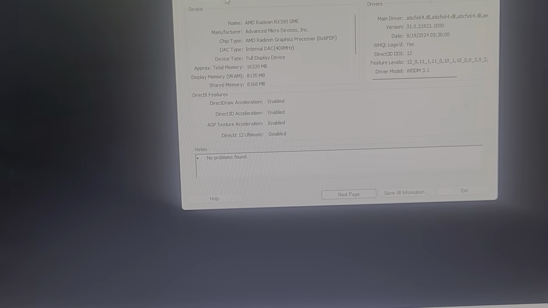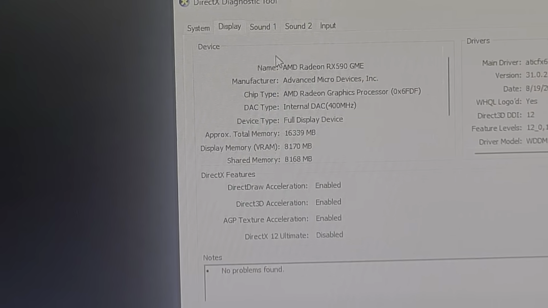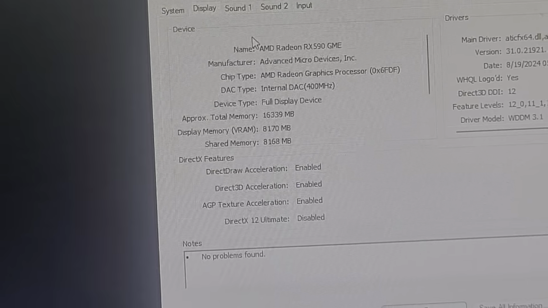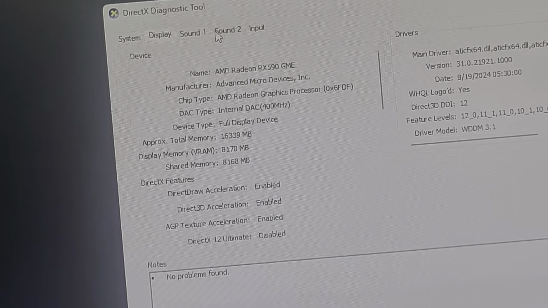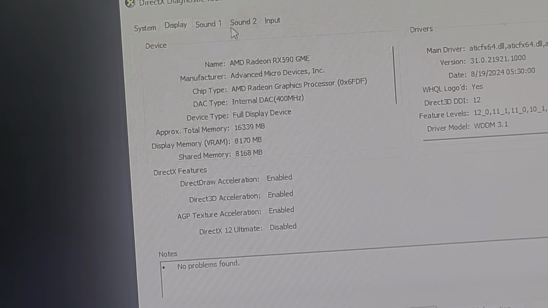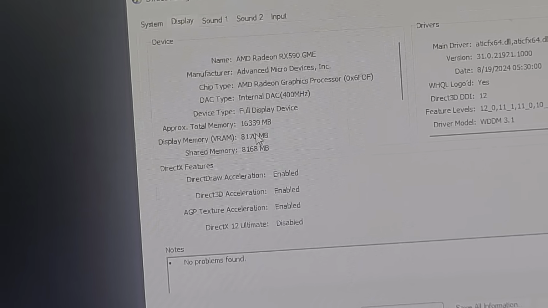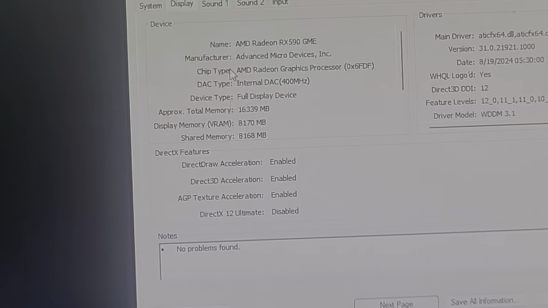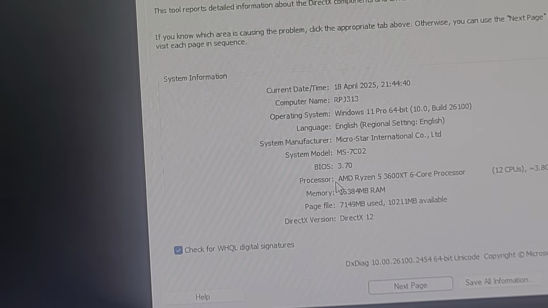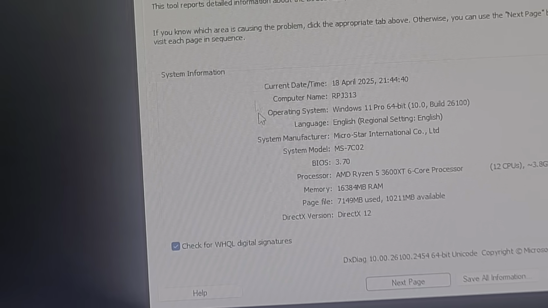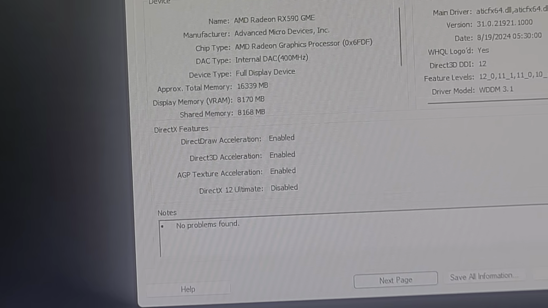There we go. We have a display, but we don't have the input yet. We do have a display showing AMD Radeon 590, but it is coming as internal DSC, and it should be external. This should come under render. But fine, should be fine. VRAM is about 8 GB. Damn, that's huge. It's really good. Input and all the stuff looks fine. And AMD Ryzen 5 with 16 gigs of RAM should be doing well in the settings. Let's quickly explore more options.